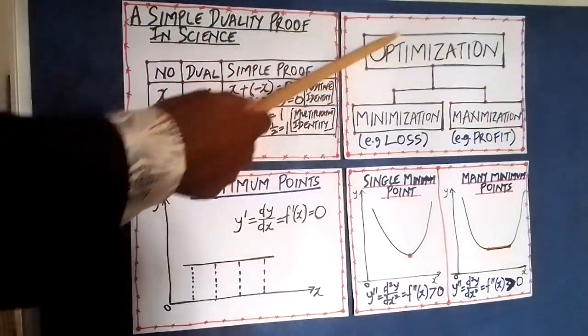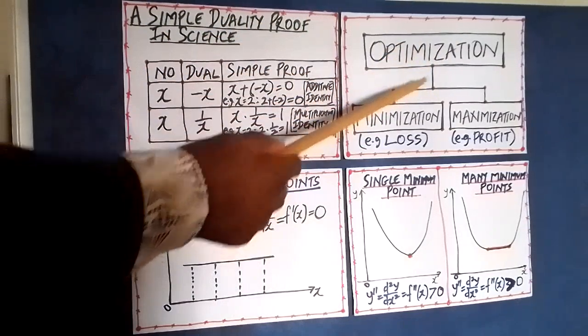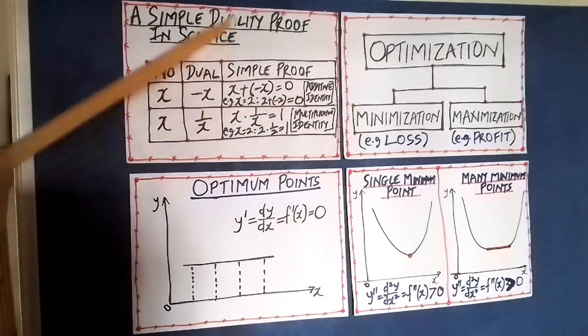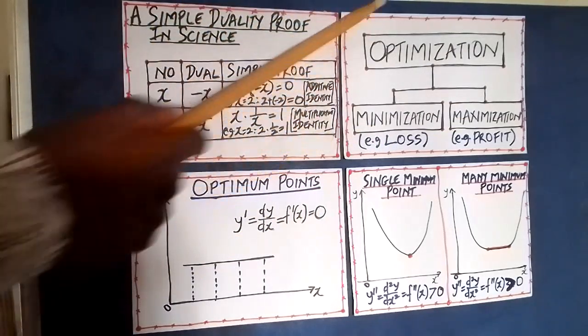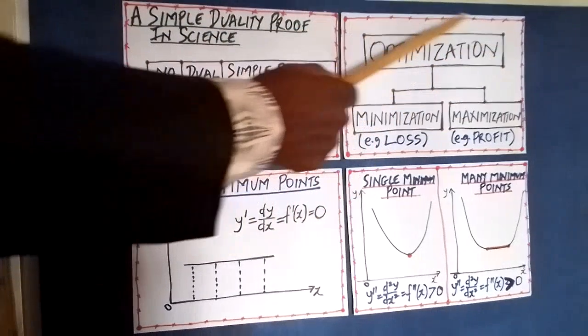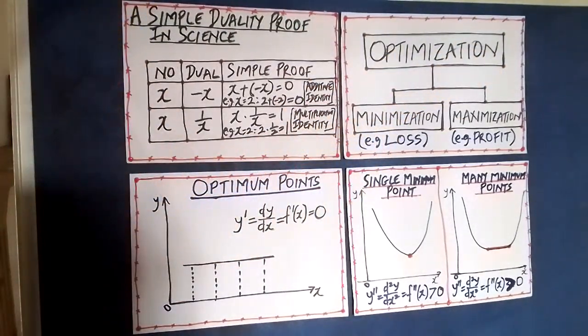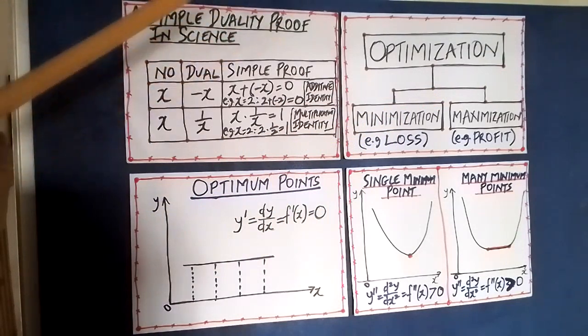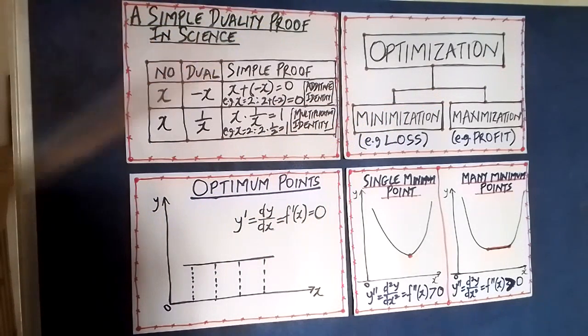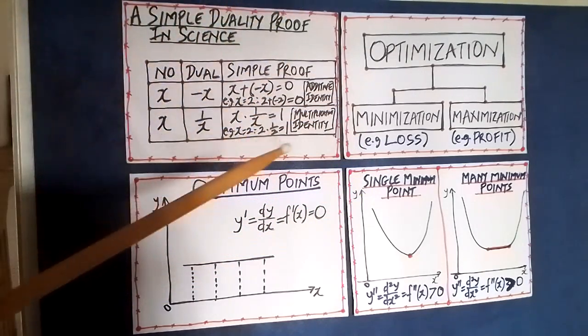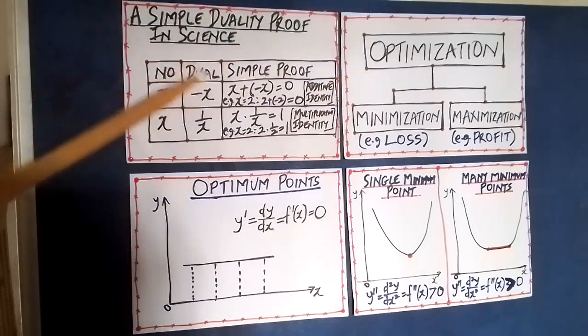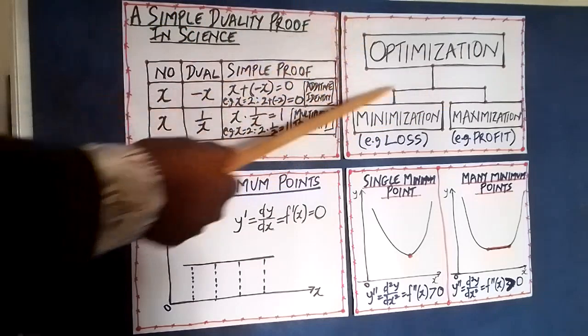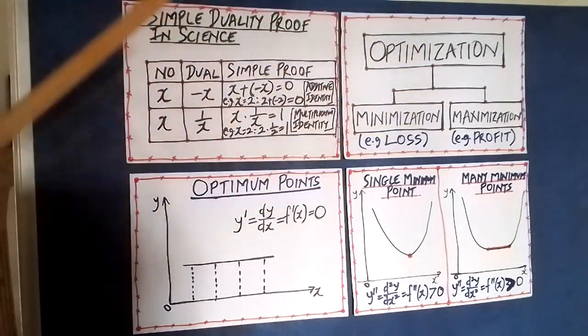Then we move to the concept of optimization, okay, which also is an applied form of duality. When you talk about optimization, the idea is to find the optimal value, let's put it that way, the value that you are going to get, such that when you combine all the various available resources, it's going to be the best value you can get. Take note, it is not necessarily the best value, it's not necessarily the worst value, but the optimum value.